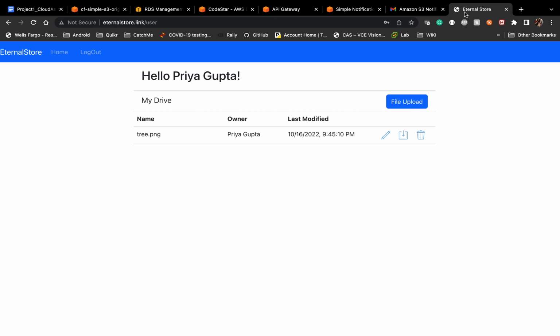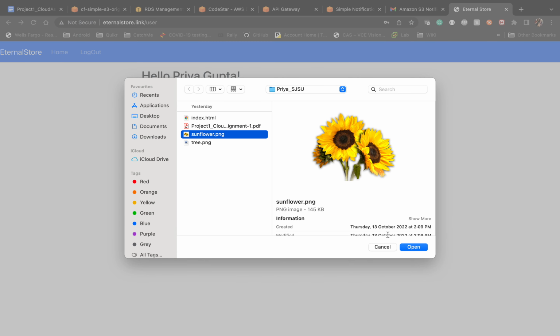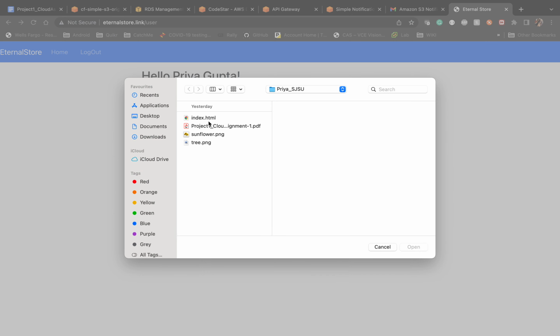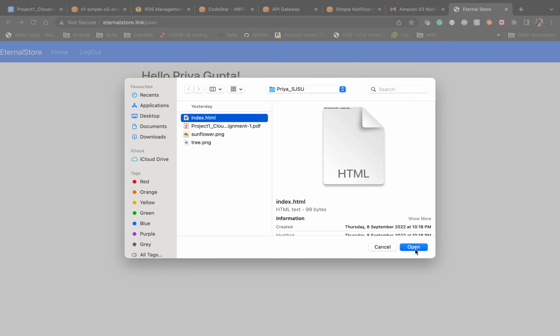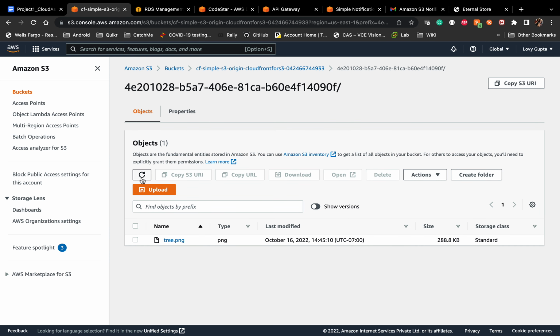So let's try to upload a few more files. Let me try with other files of different types, index.html. So new files are uploaded here. Let's check in S3 as well.